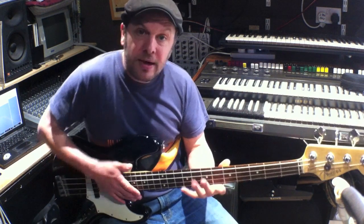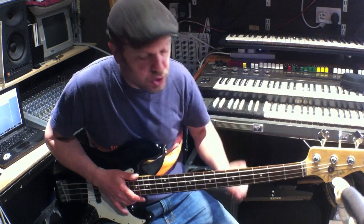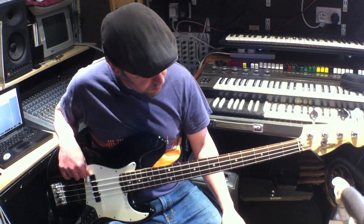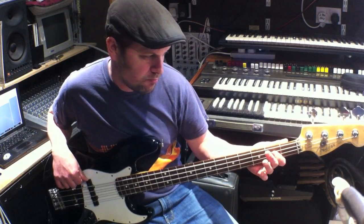So if you know where they all are on the bass, technically you could go to a gig and play for 24 hours straight, if you know where your notes are, because you just read the chord charts. It can be a very rewarding experience, as well as a hair-raising one if you're not quite sure how the tune goes. So on the bass we have an E string. That's the lowest note on the bass, is an E.